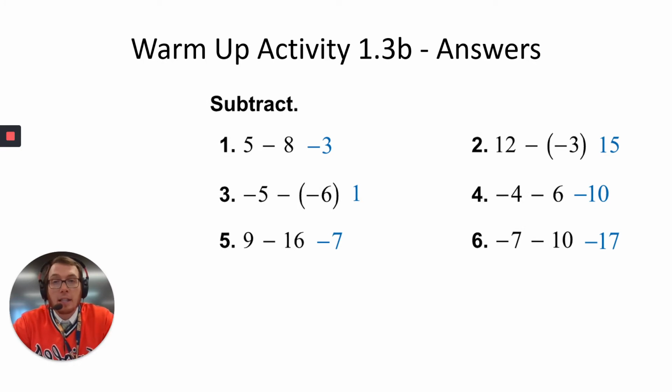And here are the 6 answers. I'm not going to go through each thing individually, but here are things to keep track of. This minus a negative would become plus a positive with keep, change, change. So this one here is really negative 5 plus 6, which is going to be a positive 1 in that case. This bottom right one, negative 7 minus 10, would be negative 7, keep, change minus to plus, make this negative 10, and you're really adding up 2 negatives and make negative 17.